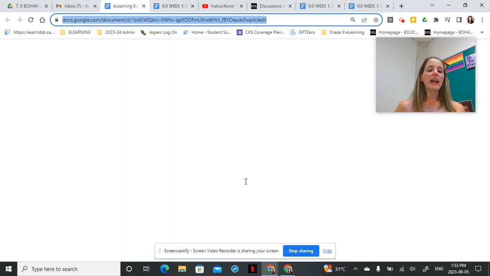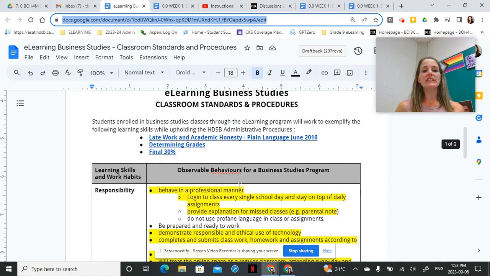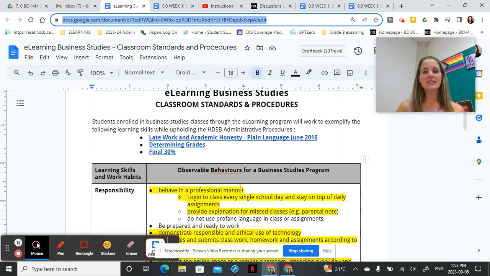All right, the other thing I wanted to review today are my e-learning classroom standards and procedures. This document is available for you under content as well as in the weekly agenda, and it really just breaks down how you're assessed. I mentioned yesterday that you're assessed using a variety of different assessment tools throughout the semester. So we have inquiry badges, assignments, projects, tests, final exam, final performance task, and your discussion posts. You're also assessed based on your learning skills. So if you're looking at how does she figure out how to assess learning skills throughout the semester in an e-learning classroom, this document is for you.